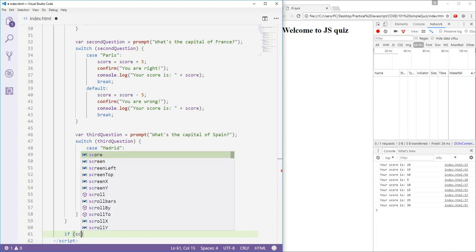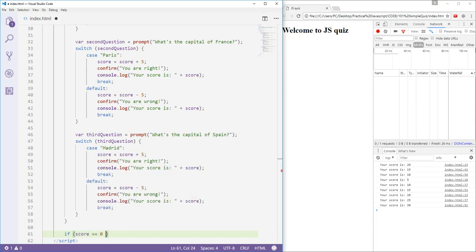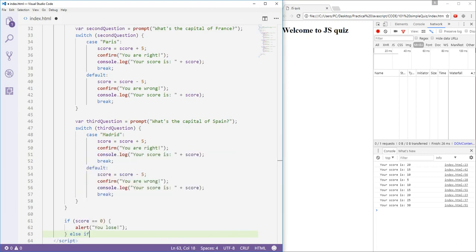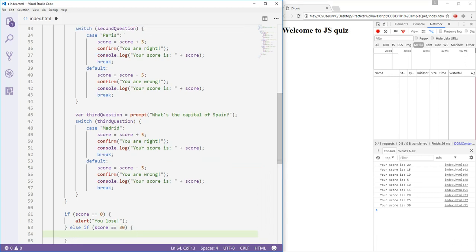So if score is 0, then alert the user and tell the user you lose. Otherwise, else if score is 30, alert the user with this message: you win.